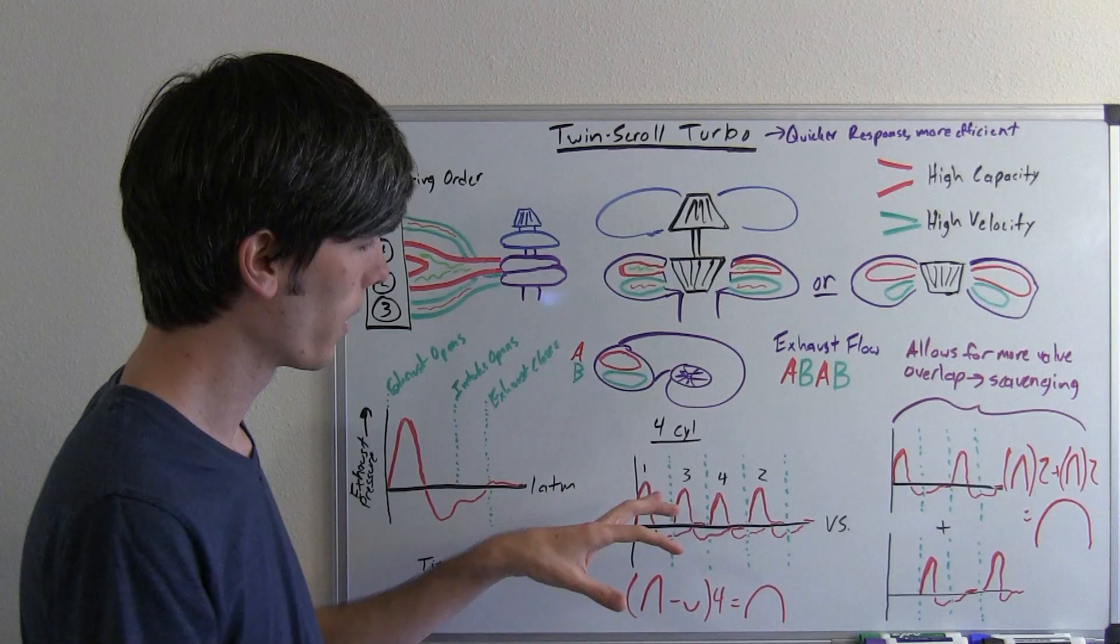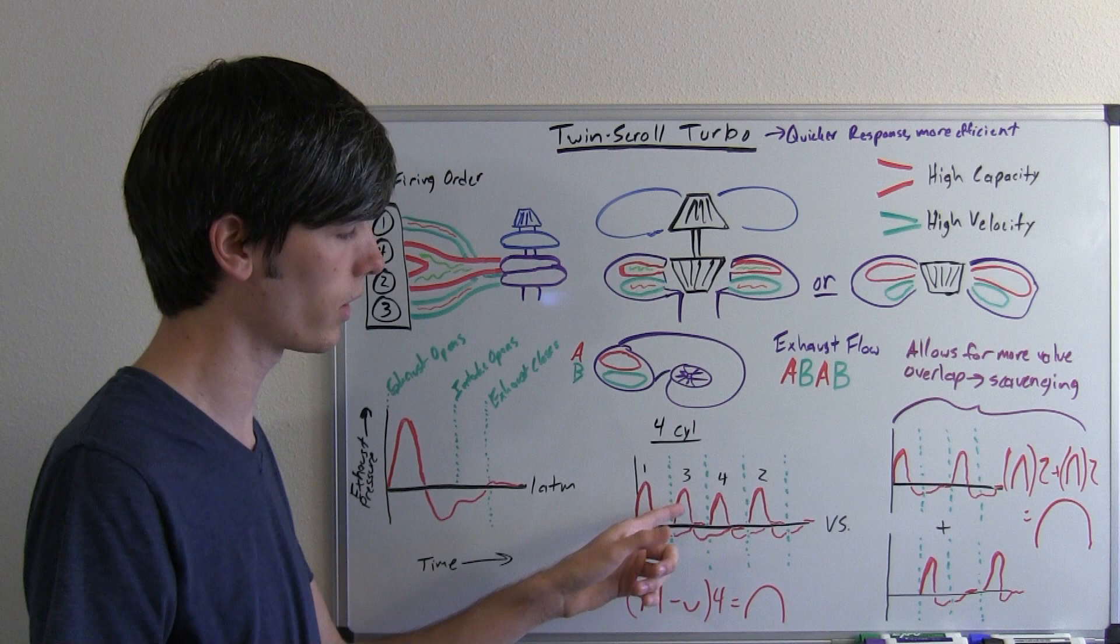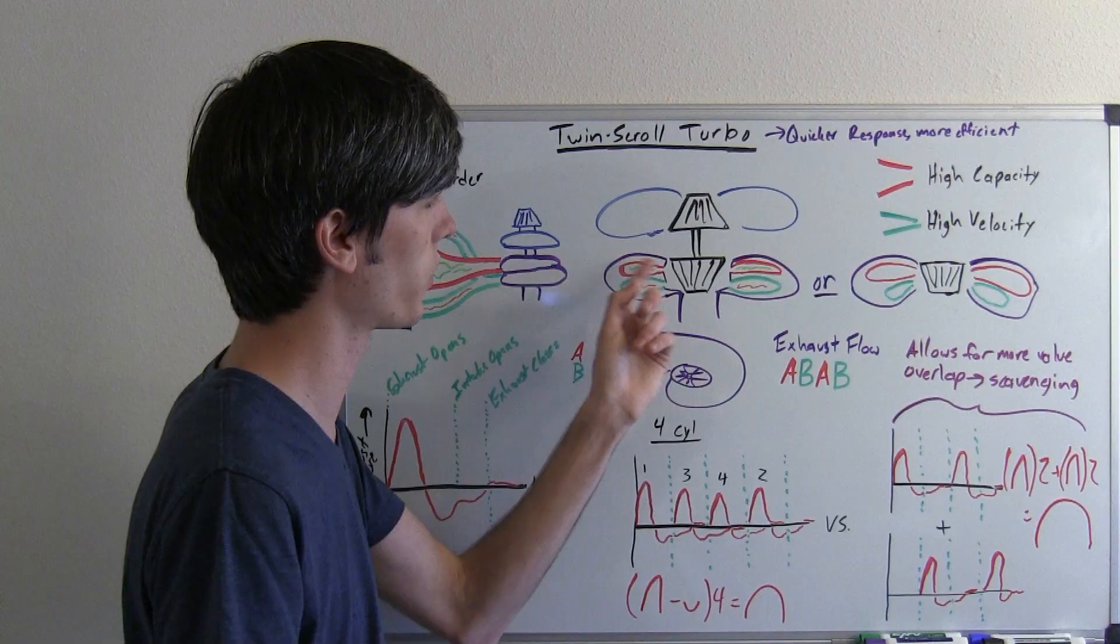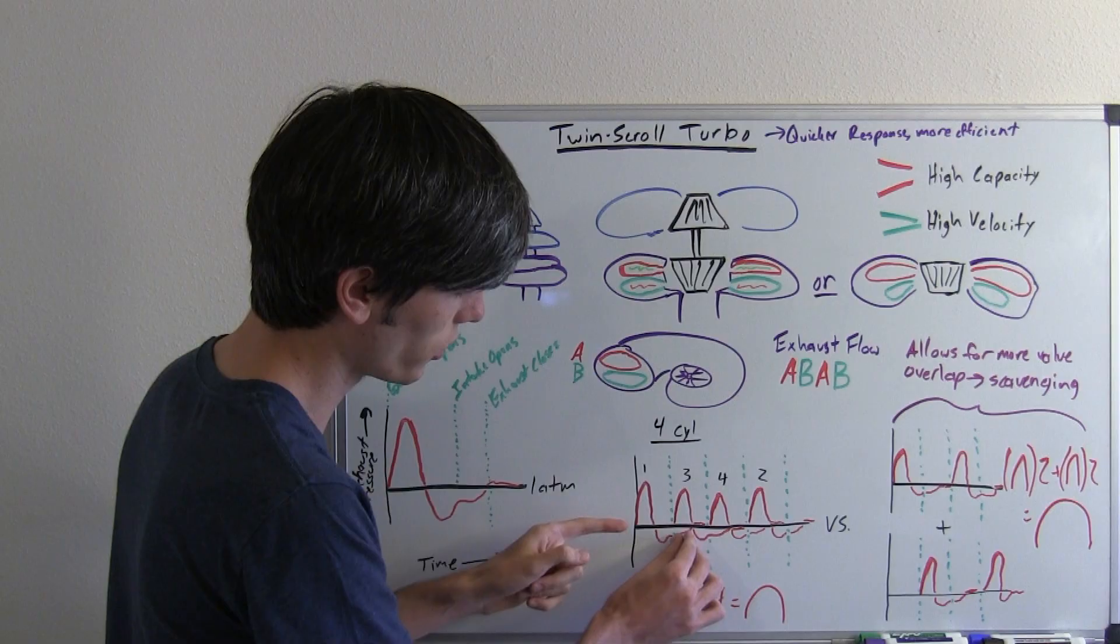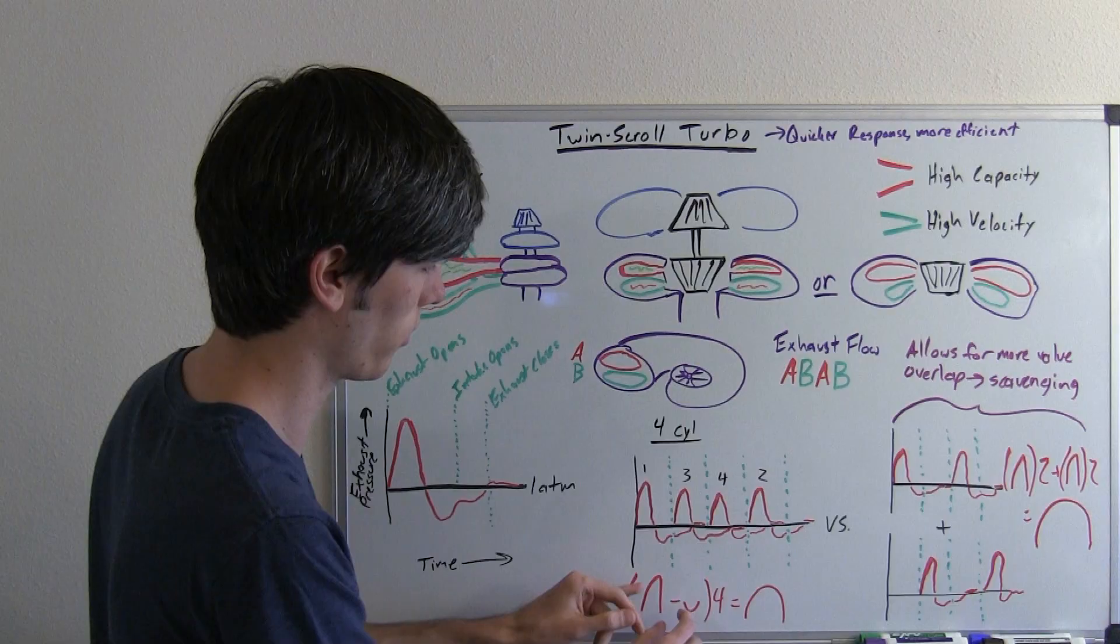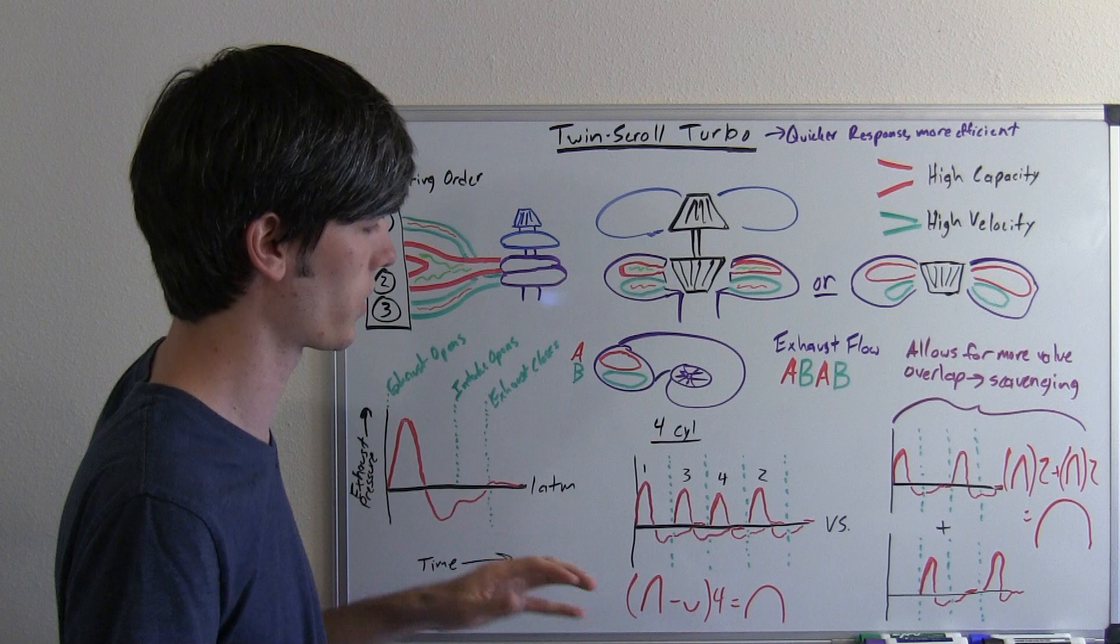Now, why is it important that we change this? Well, if you look at it here you can see that there's a negative pressure area under a positive pressure area. Now this positive pressure is what's driving your turbocharger. That pressure differential is what's forcing that turbocharger to spin because it's forcing the air to travel through it. If you have less pressure, you have less air forcing that turbocharger to spin. So what we've got going on here is you take the large area and you subtract the small area under it. That's basically what I'm drawing out here in basic elementary math. You've got the big little hump here minus the little one underneath it. You're going to have that 4 times. That's going to be the total amount of pressure for one firing of each cylinder for your engine going to the turbocharger.